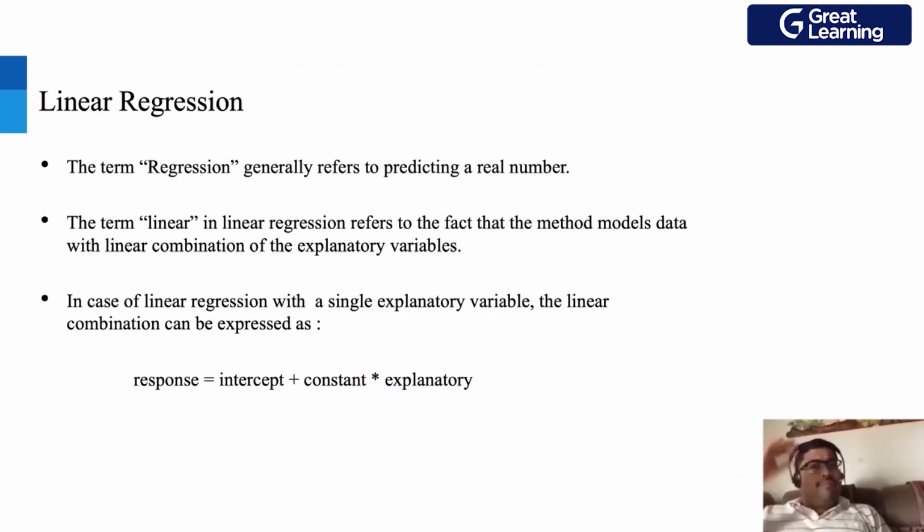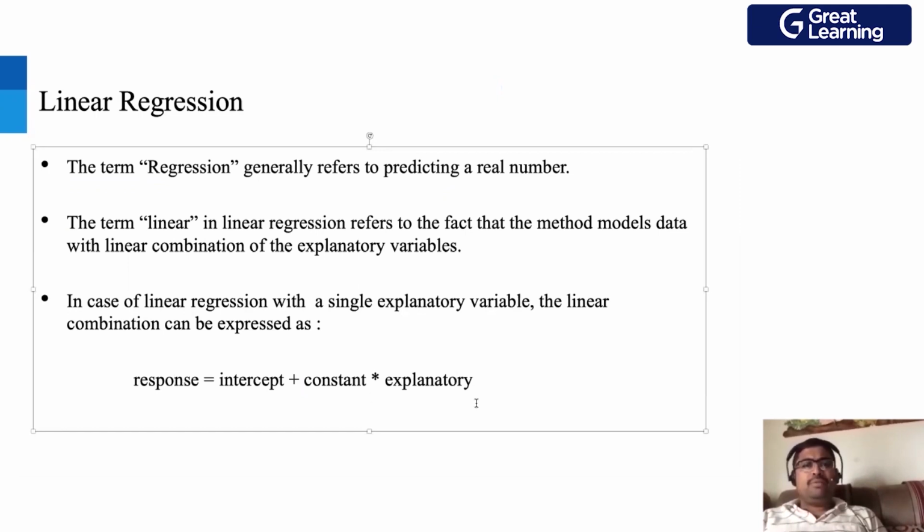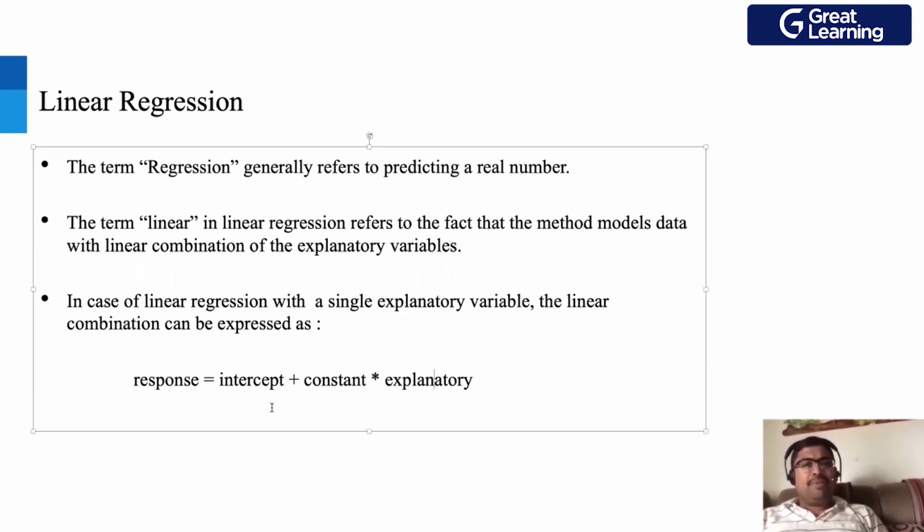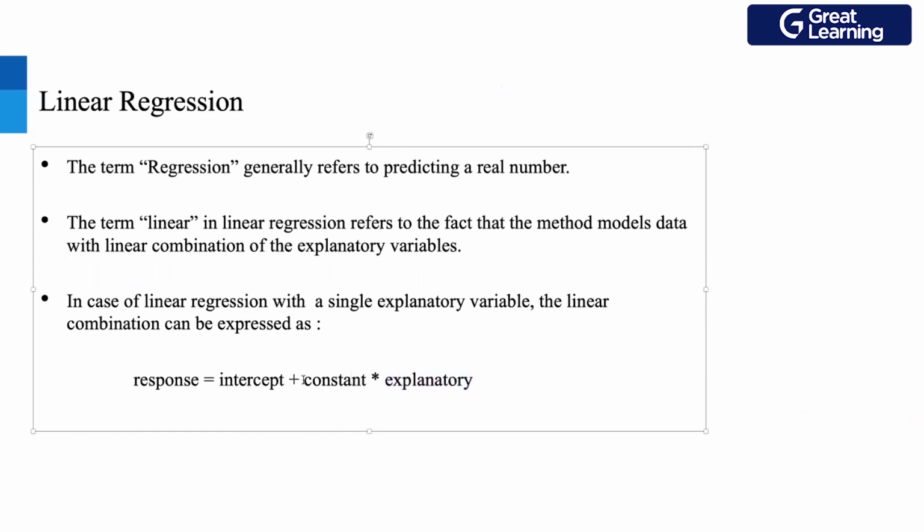Good. But one important thing that we need to remember. So what are we trying to say now? Your explanatory variable and response variable have a kind of relationship, and this is being used to predict this. But these two are standard numbers at the end of the day. Let's say there is no explanatory variable; assume the explanatory variable is equal to 0. What happens? Response equals intercept. That's where it cuts the y-axis, as we talked about. But for the time being, let's ignore the intercept and the constant also. Then the response is equal to the explanatory variable, right? When the constant is equal to 1, what does that mean? I hypothetically take this part as not there.